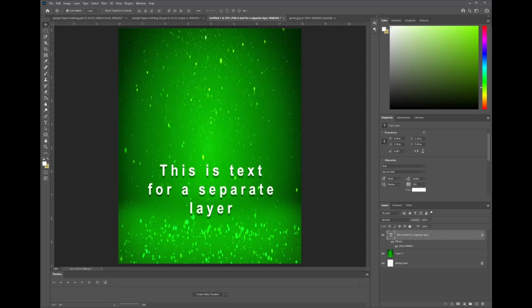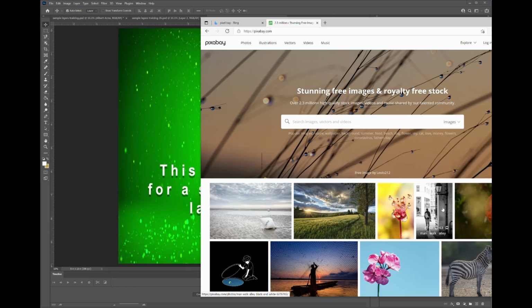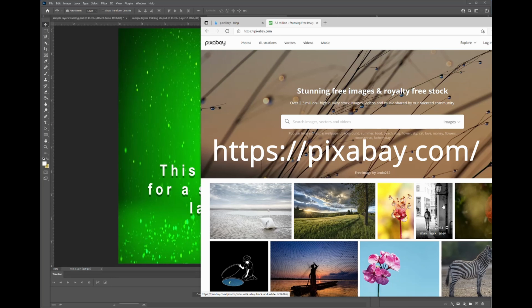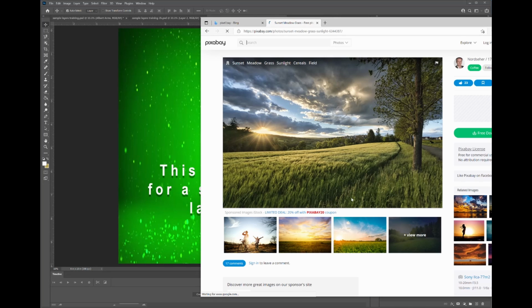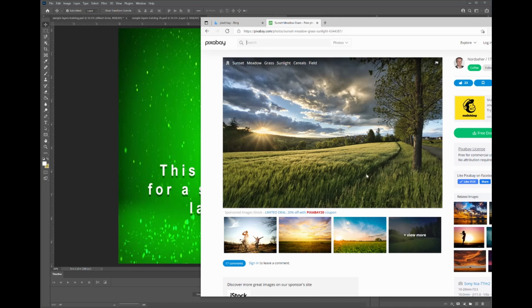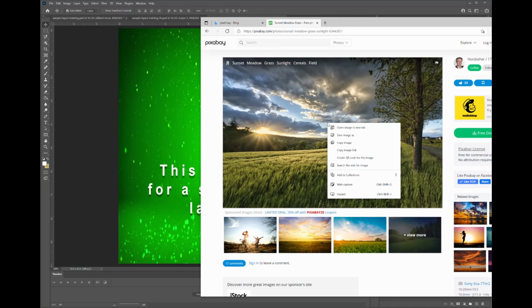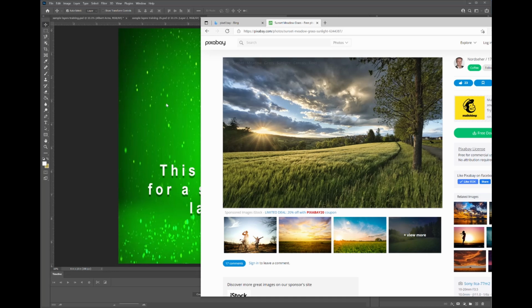Let's add us a picture. I'm going out to Pixabay because Pixabay is one of the services that will allow you to have free images in royalty-free stock that you can use, and you can search by topic, name, or whatever. You just usually have to sign up, and it brings in stunning pictures like this. I'm going to copy this image from the web just to drop it in here real quick.